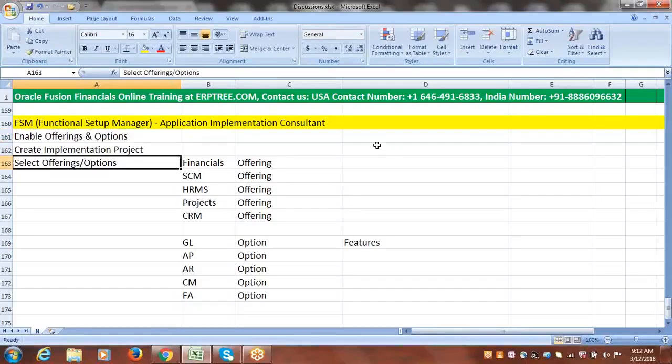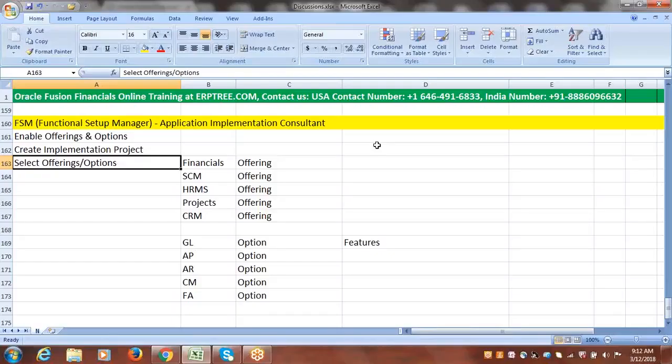It is the same as currency. You may have multiple currencies, and currencies are seeded values. In any instance, currency values you can see as seeded. So when you create the primary ledger or any ledger, you can select the currency if the currency is enabled. Otherwise, the currency may be available within the instance, but if it is not enabled, it won't be available to select at the time of primary ledger creation.